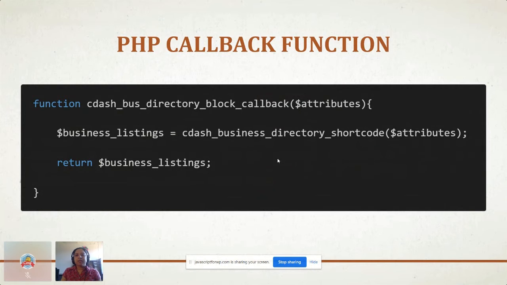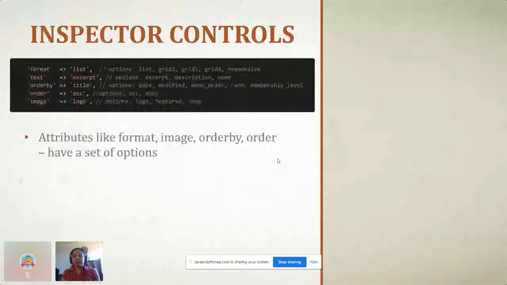So now I want to talk a little bit more about the inspector controls and what kind of decisions we needed to make for each of our different controls. Obviously, one size fits all doesn't work when it comes to attributes. For the shortcode, it's easier. You just give them the options to choose from, and they just put in whatever options they need. And there are some default options, so if the user chooses not to put any options, the default option works.